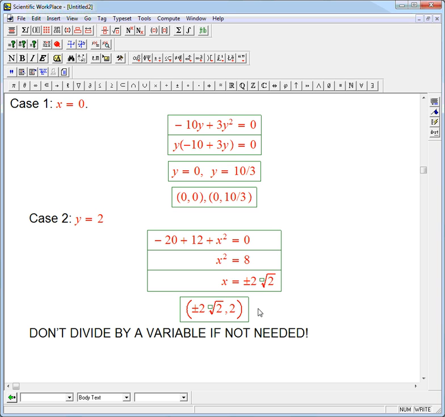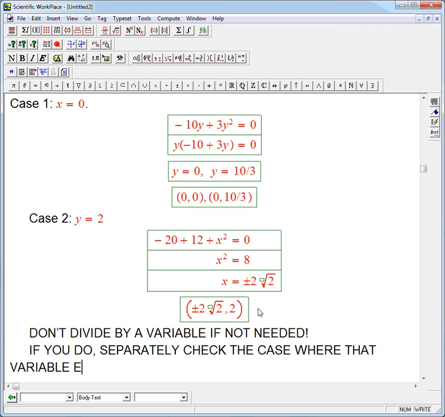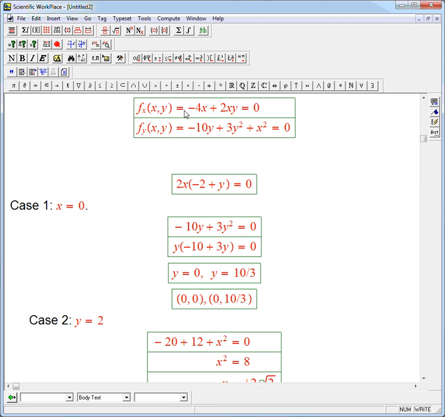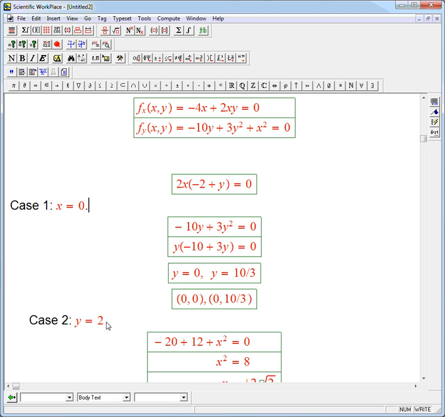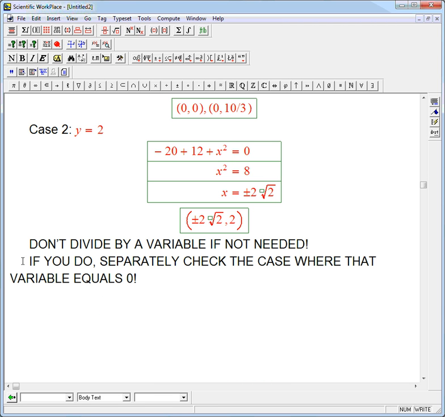So very, very, very important. The motto is don't divide by a variable if not needed. Now there's some places where it's really helpful, especially when you're playing one equation off against each other by dividing. If you do, you need to separately check the case where that variable equals zero. A not as good way to do this would have been dividing by x and getting minus four plus two y equals zero. But then I'd have to check, what if x is equal to zero? We did it a better way, which is we factored and said the product of two things equals zero. But there are some cases where it's really tempting to divide by a variable. Please don't do it without checking whether that variable can equal zero.